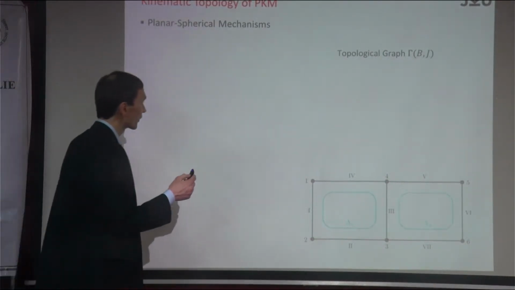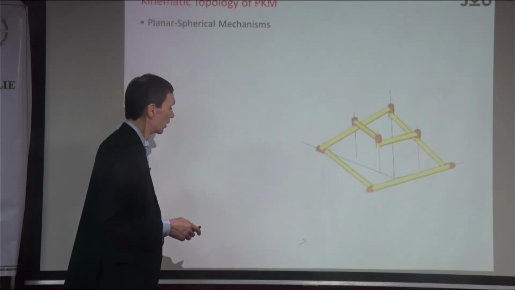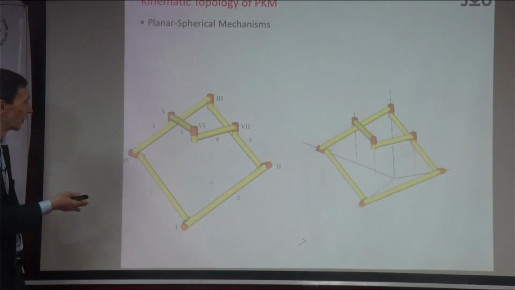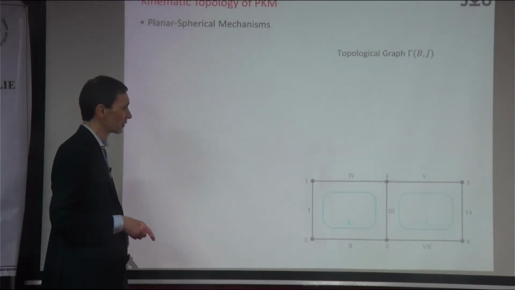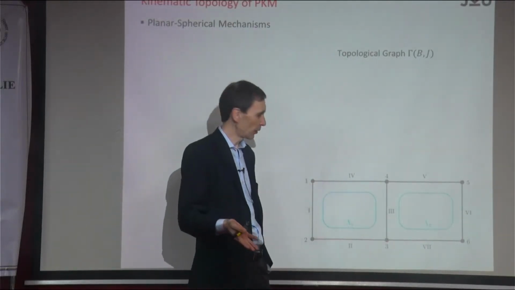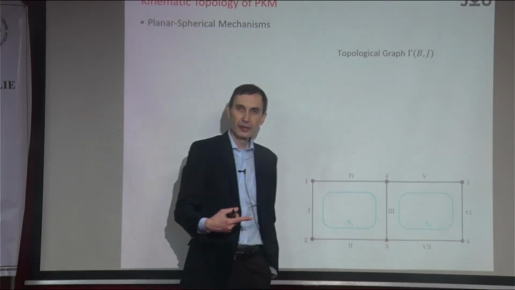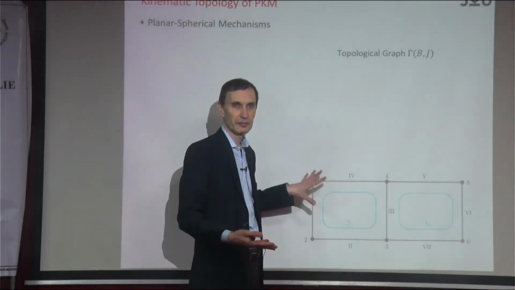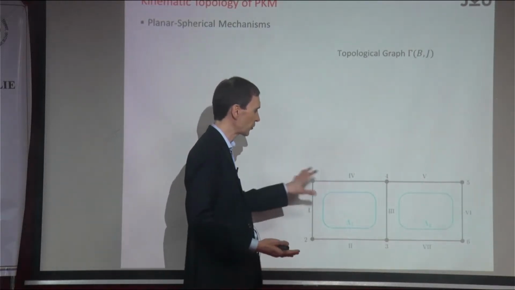Now, the question is, given this system here, how does the graph look like? Well, I've shown it already. The graph is probably unique because once you have numbered the edges and vertices, this is the graph. What you have probably been seeing already is that there are closed loops in it. There are loops in the graph which correspond to kinematic loops in our mechanism. But don't forget, this is a topological graph that has to do with kinematics.